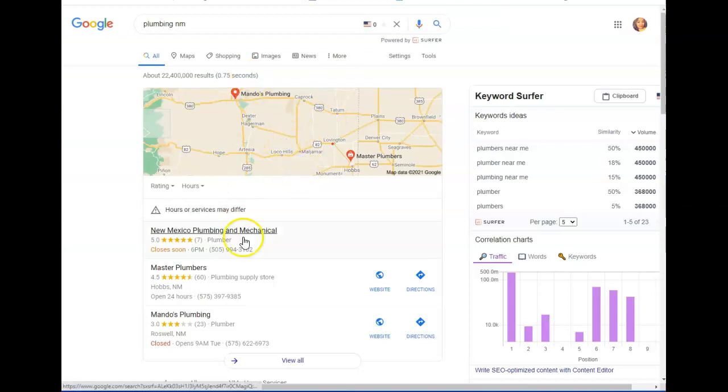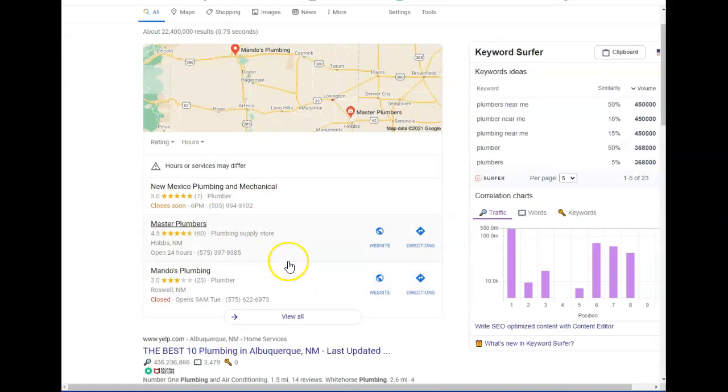So the second thing is citations. We showed you this map pack here in your area for the service you provide. These are the ones coming up on the top. A citation is your business name, address, and phone number registered in directories like Yelp.com, yellowpages.com, even betterbusinessbureau.org. That's really 30% of your business, because people are going to search for your name or phone number, and you want to be in those registries. That's also another strength in how Google gives you the authority to be in this section.